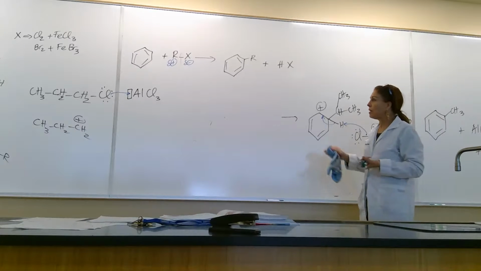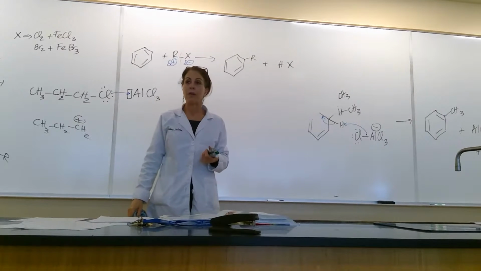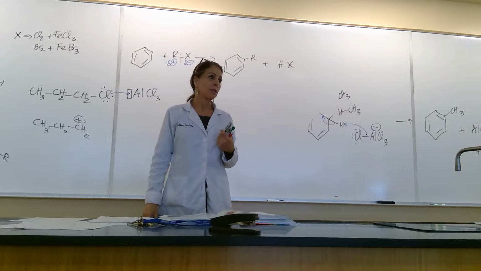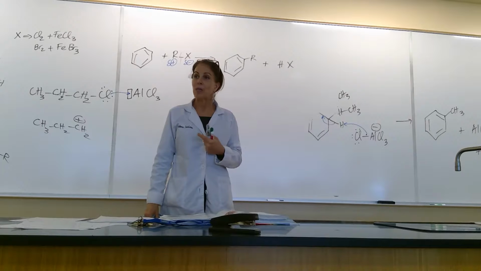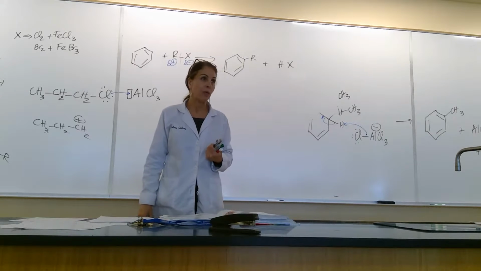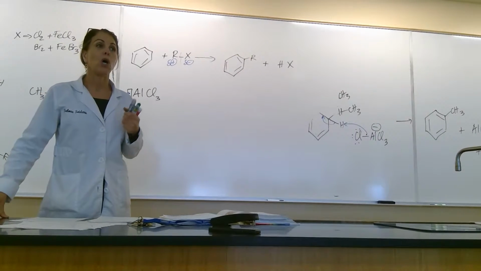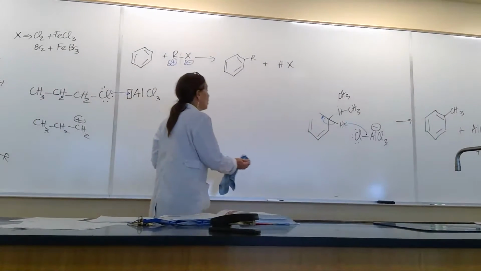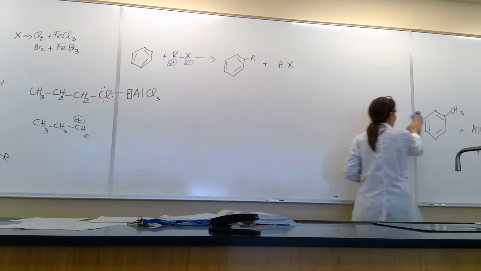So what do we do then if I want exactly like this? What if I don't want it to change? This is where you go to synthesis. In synthesis, what if I want a long chain? I don't want a rearrangement. That's why Friedel-Crafts alkylation has limitations. Okay, so write it down. Friedel-Crafts alkylation, the alkyl group will always, and I would underline the word always, rearrange to a more stable carbocation.